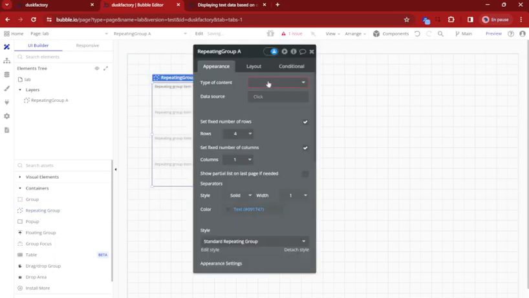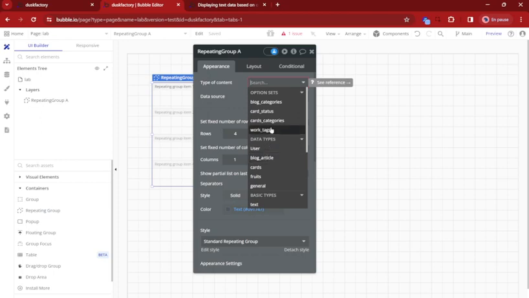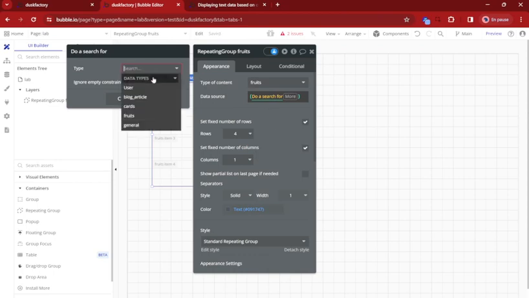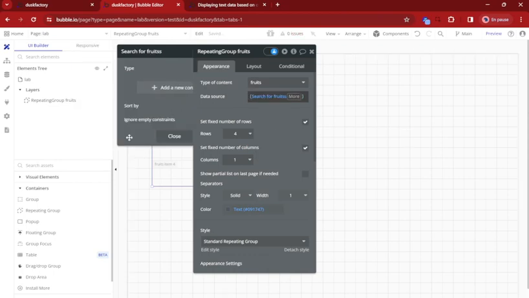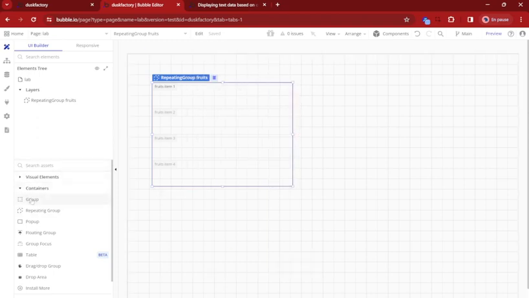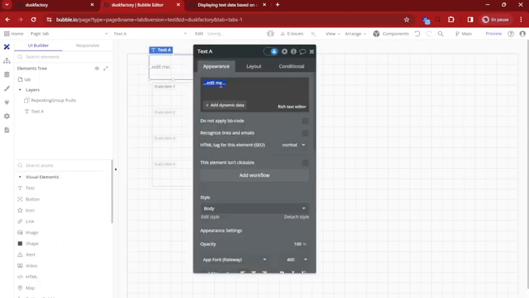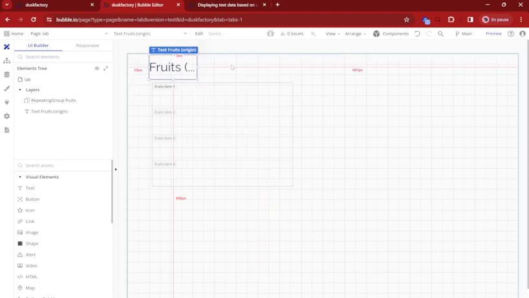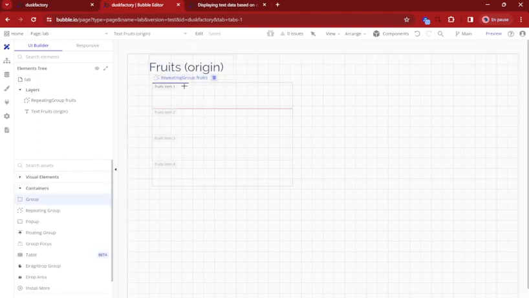So I guess you have a repeating group, which is of type roots, which I'll do a search for. Just to have a visual thing to drag.